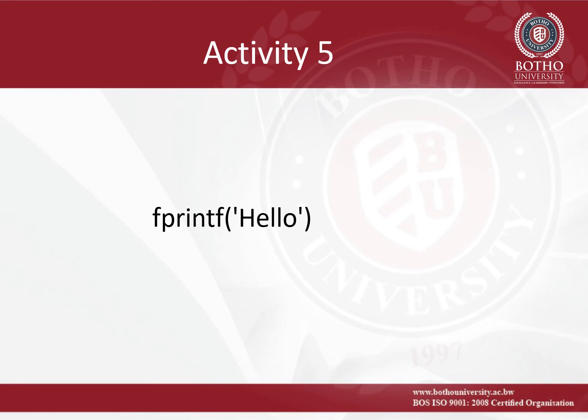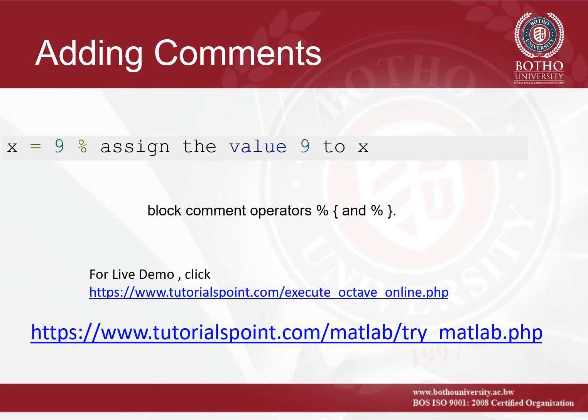Let us see how to add comments that are useful for future reference for programmers. The % symbol is used for indicating a comment line. For example, consider the above statement. Anything that follows the % symbol will not be executed. You can also write a block of comments using the block comment operators. The MATLAB editor includes tools and context menu items to help you add, remove, or change the format of comments.